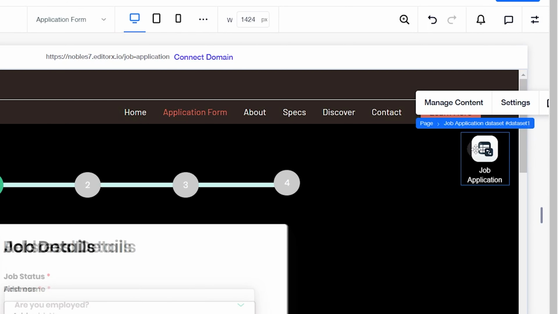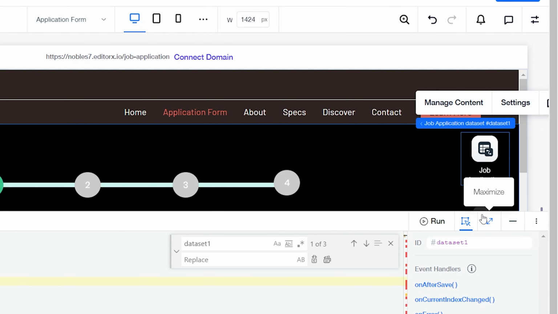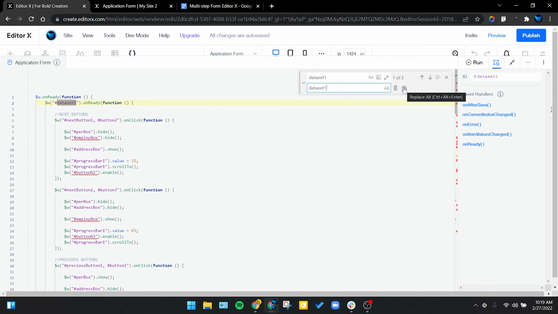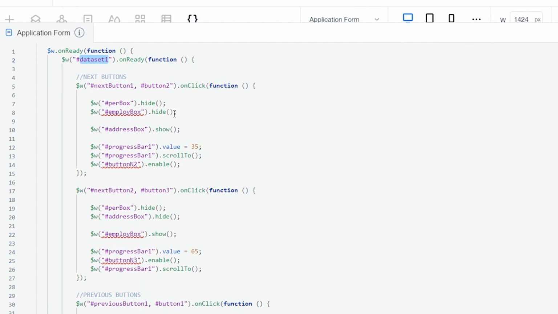So first of all, you need to click on the element and then open that up. Click on the element and copy your ID. I just did, and I'm just going to Ctrl V over there. And you're going to click on this little icon which says replace all, and once you do that, all your IDs are replaced. So we're going to do that with one of the wrong IDs, and the ID over here is called employee box.